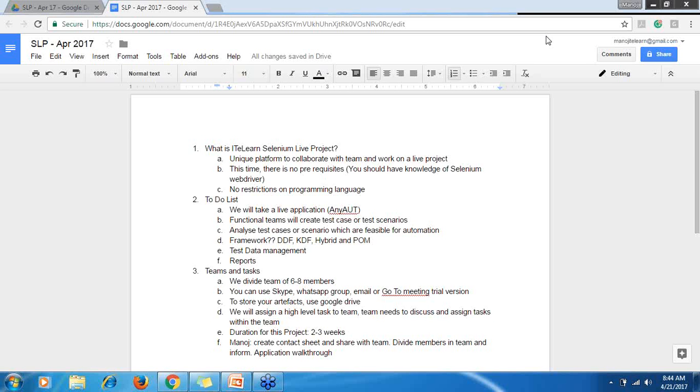All the competitive products similar to AnyAUT were also there. But just the fact that from people who had no coding experience, no idea of automation, some of them absolutely new even to software testing, we could build this. That is the power of these live projects. It is not a training. It is not where I and Manoj talk. It is a platform where you talk.